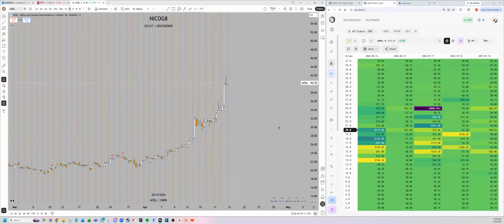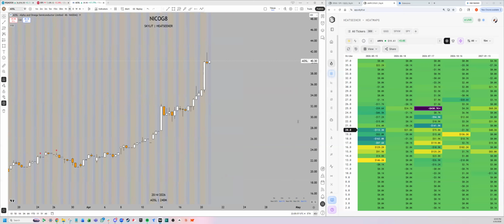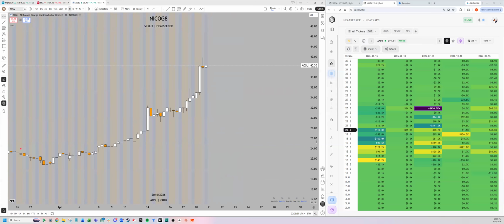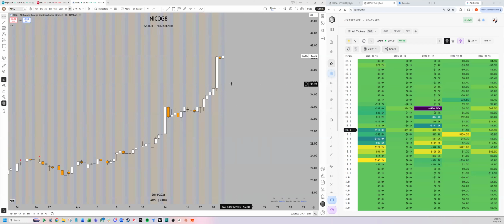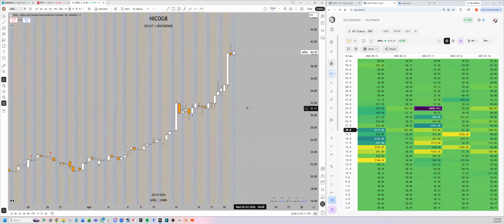I don't know if I have much more to say on this. I don't really play continuation, so I don't know if I have much of an opinion there. If you're playing continuation, I'm still of the mindset that you want to wait for a pretty steep pullback. This thing just ripped $6 on the day, so I'd be waiting for some previous high to get hit, right? But it looks like it's just ripping.